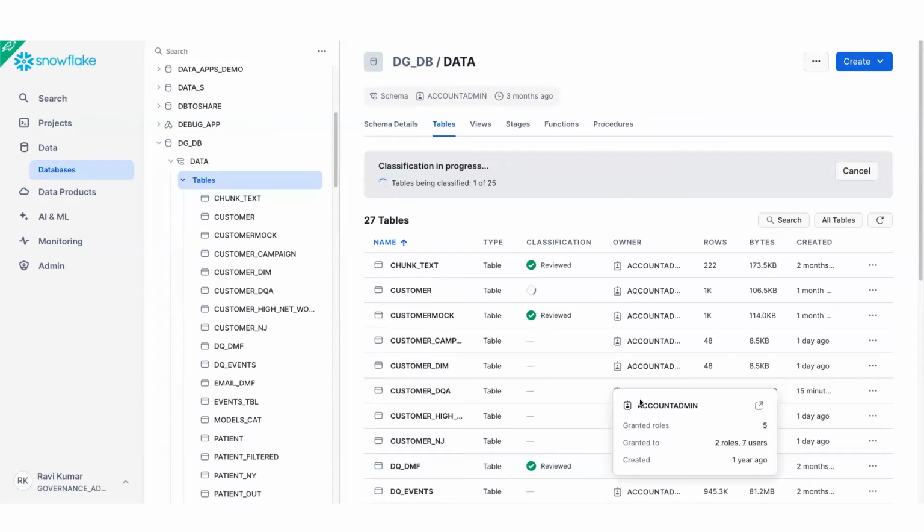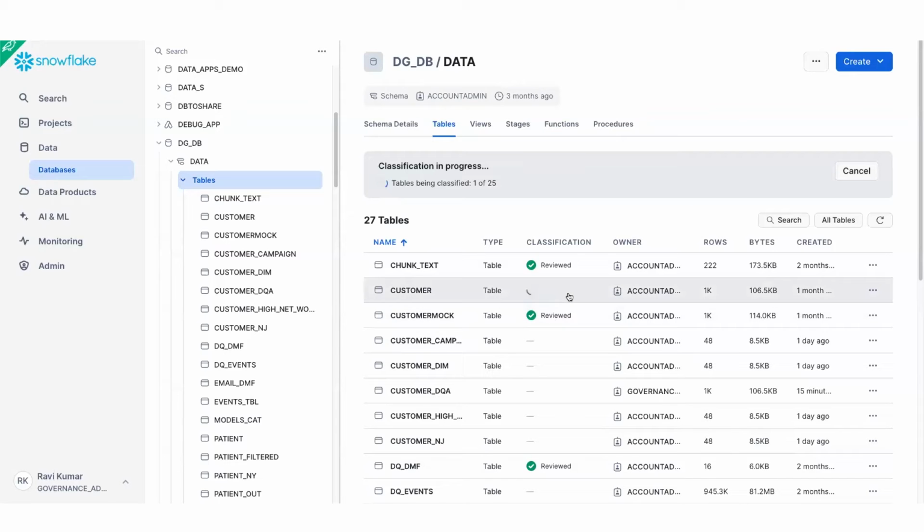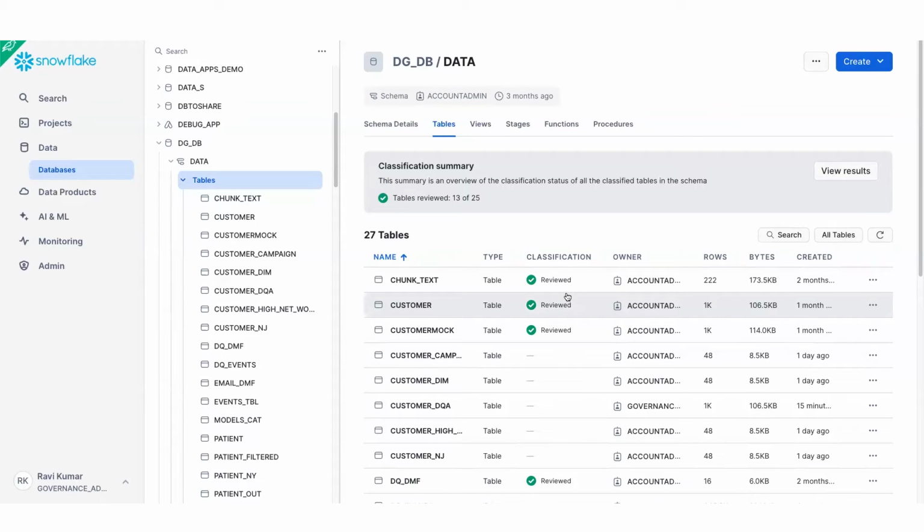Once I click, you can see a little wheel spinning here. So essentially, Snowflake is now looking at the metadata and the data and trying to auto classify to appropriate categories. Now, the more the data, it might take a little longer, right? The smaller the count of data in it, it might come back faster. Once it's done, Snowflake will give you an opportunity to review it, make changes if you would like to, before assigning those tags. Okay, looks like we are done. It's already reviewed.